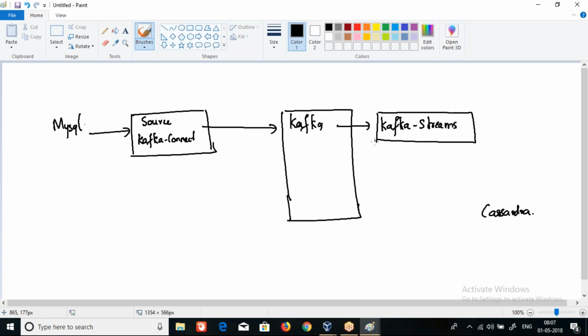After doing this transformation, it is not usually stored directly; you don't connect to the external storage directly from Kafka Streams. From Kafka Streams, you send the data to the Kafka message queue again. From this message queue, you use Kafka Connect again, with a sink connector, the Cassandra sink.